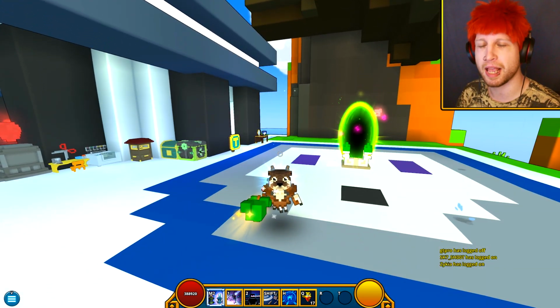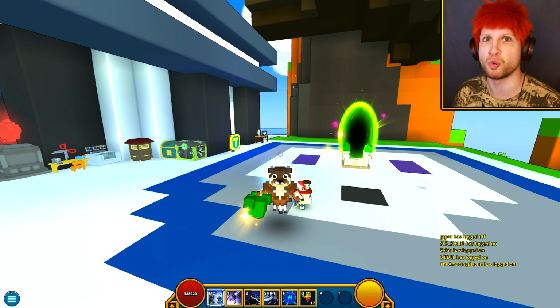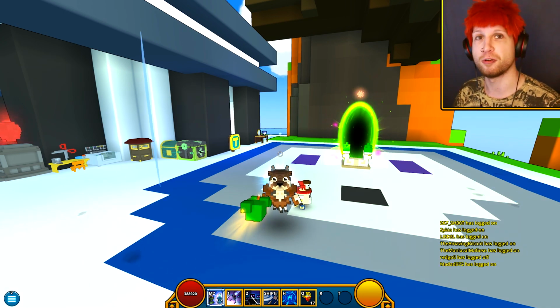My name's Scythe, and today we're going to be taking a look at the FAE TRICKSTER in Trove. Ew! I know that some of you actually like this character, but most of us don't.